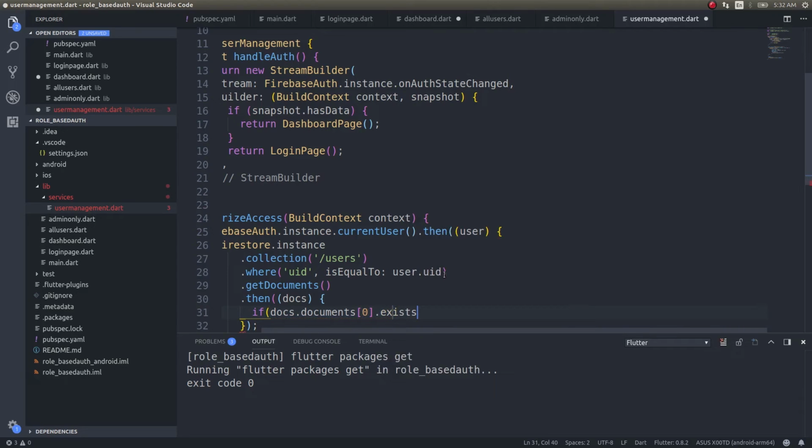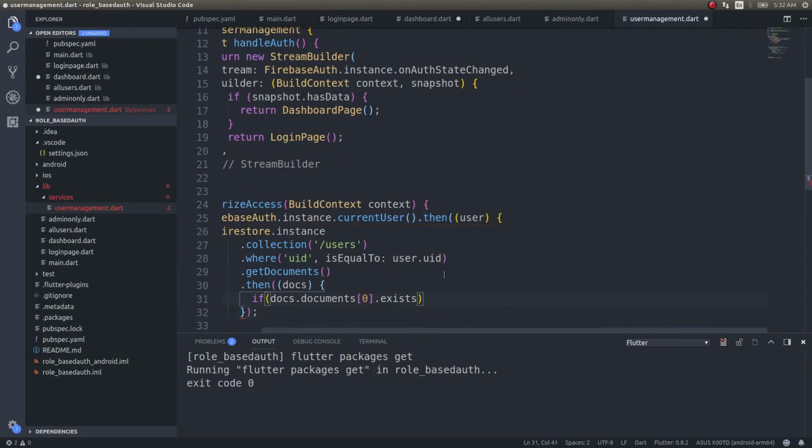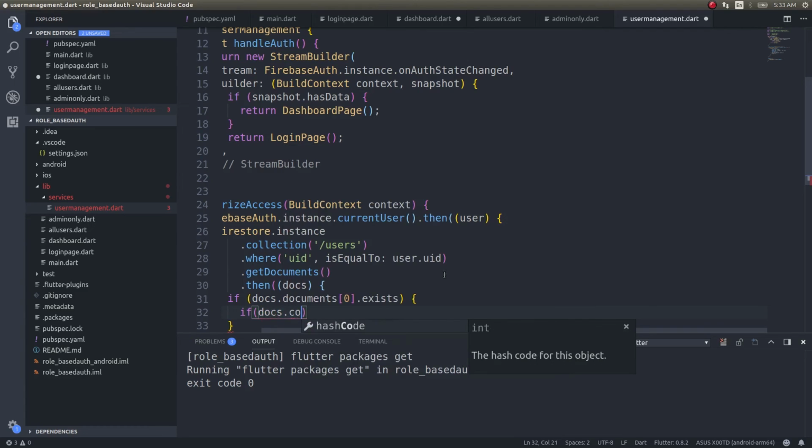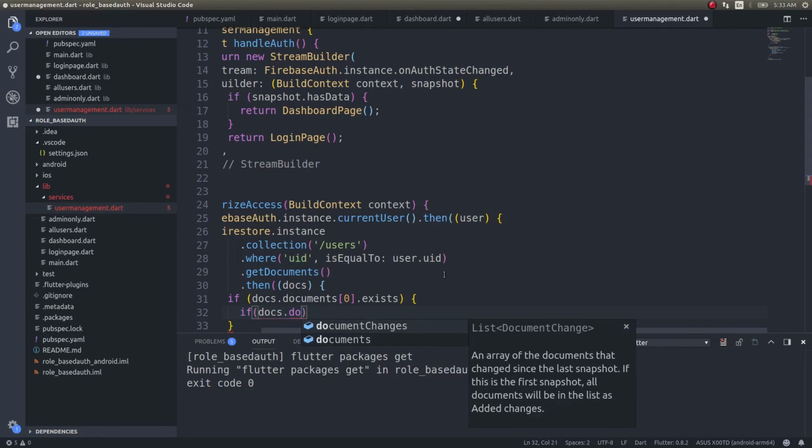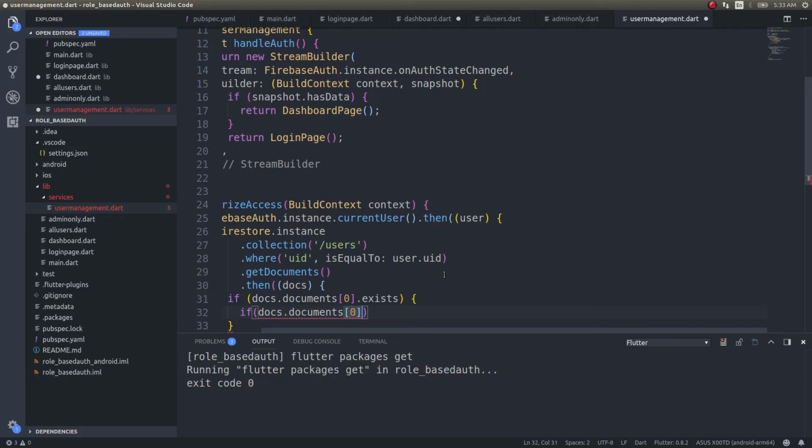Yeah, this will return if there are any documents present. If this exists, then I'll once again check if docs dot documents of 0 dot data of role equals admin.